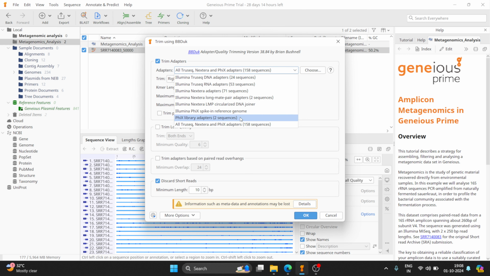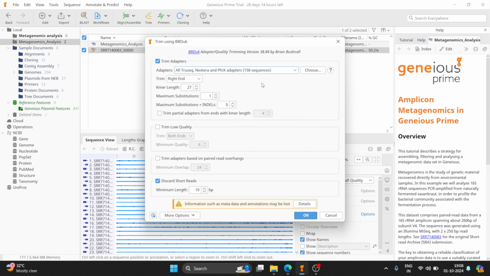Okay, orders to SQ and sequence 158 sequences. Then right end 27 100. In low quality also make it both ends.